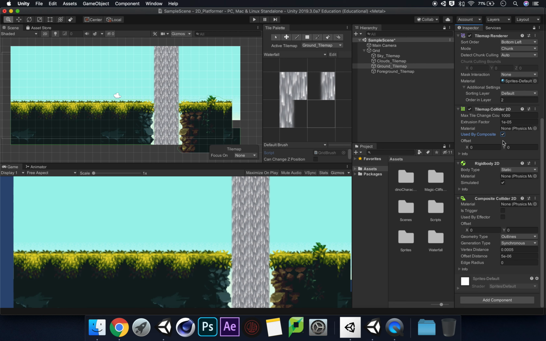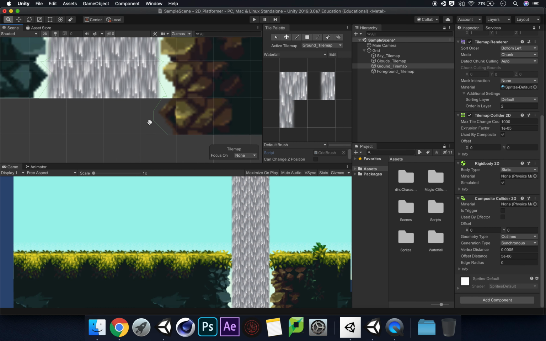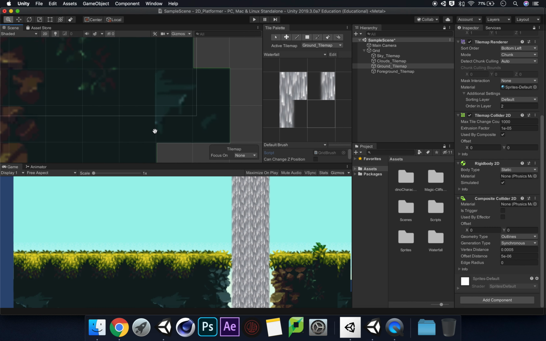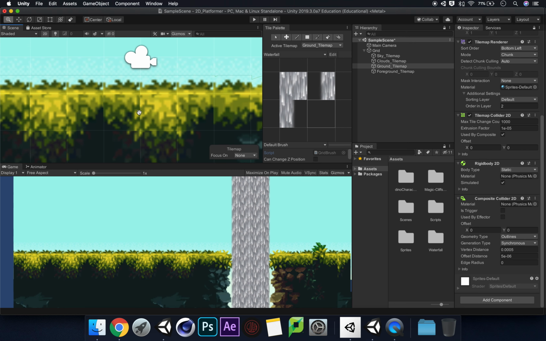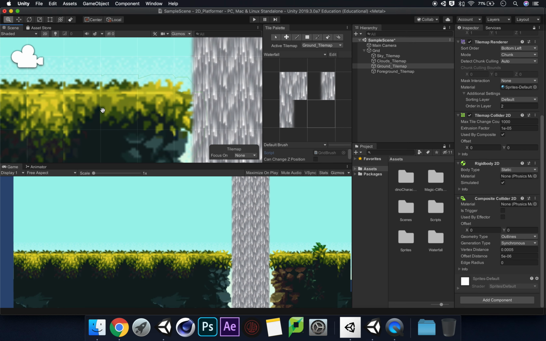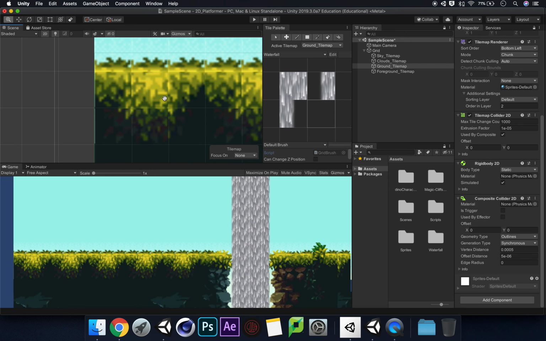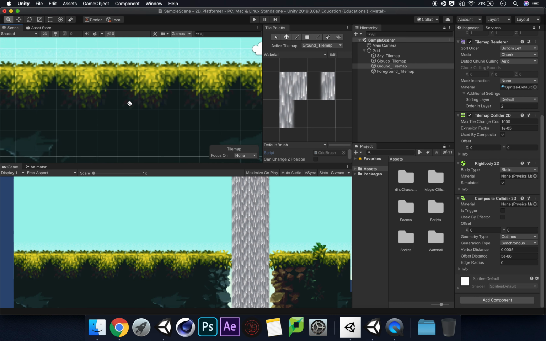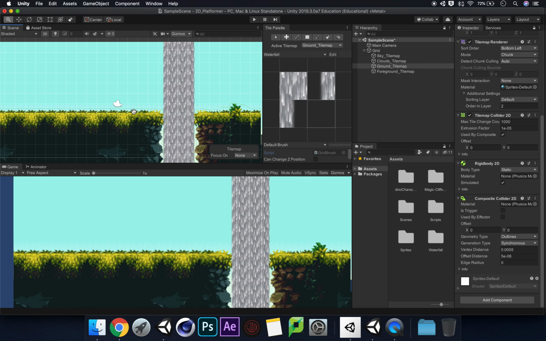If I put a check on there, as you can see, it's taken away all of those separate colliders, but if we have a look, it's kept the collider just on the outside of that terrain. And that is awesome. It's even added a little bit of dents around there for the grass and stuff like that. That's really, really cool. So I'm happy with that. So that's how we add colliders to our static terrain.